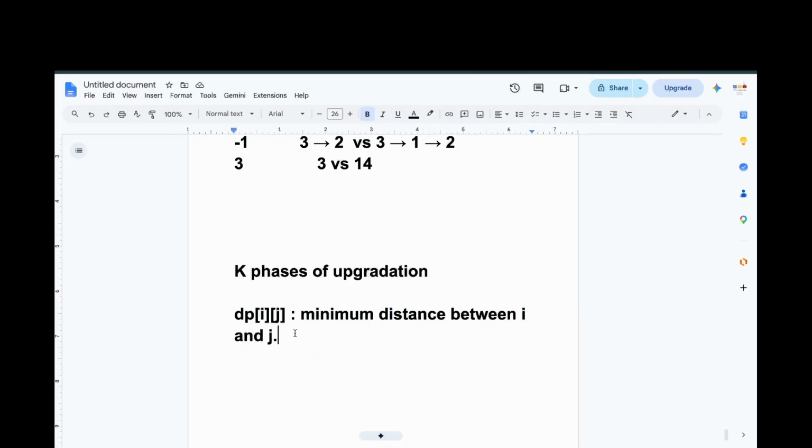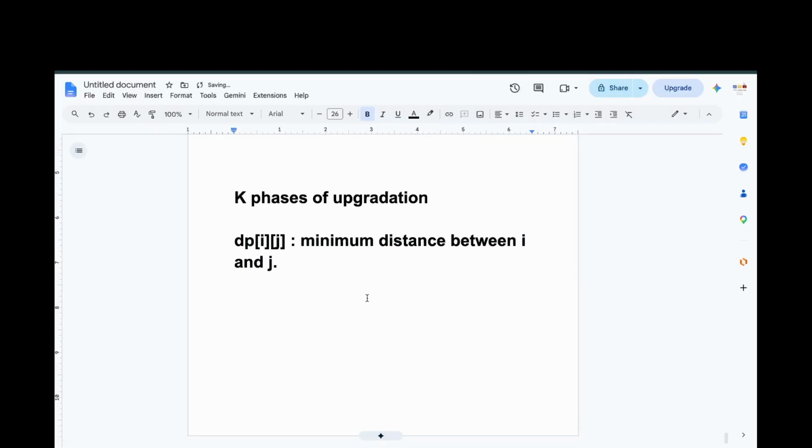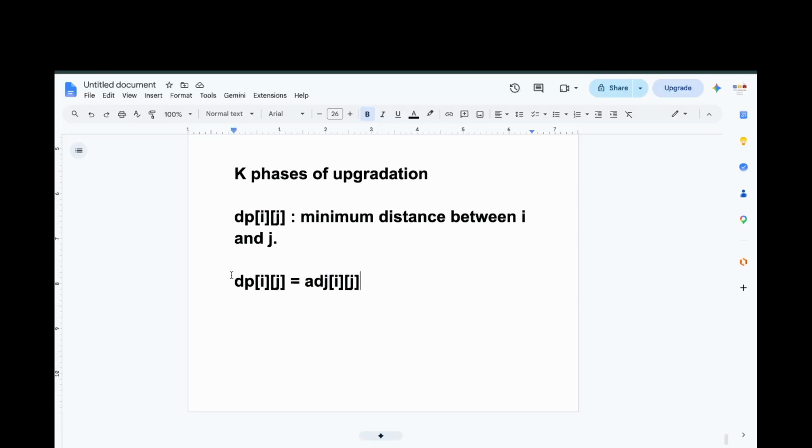Now what I'm going to do is simply initialize this dp[i][j] with the weights which have been given to us. So we have an adjacency matrix for the graph where adj[i][j] contains the weight for the edge between i and j, right? That's what I'm going to initialize this DP array with.